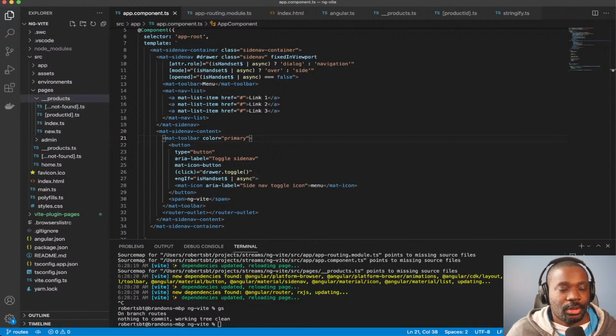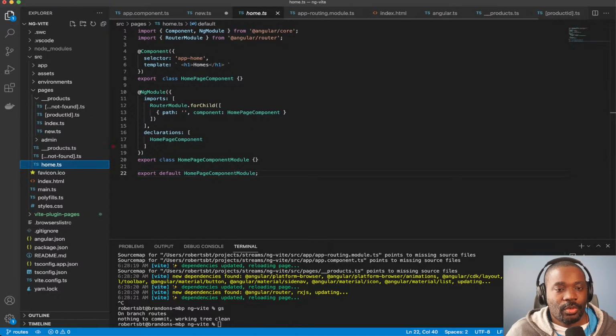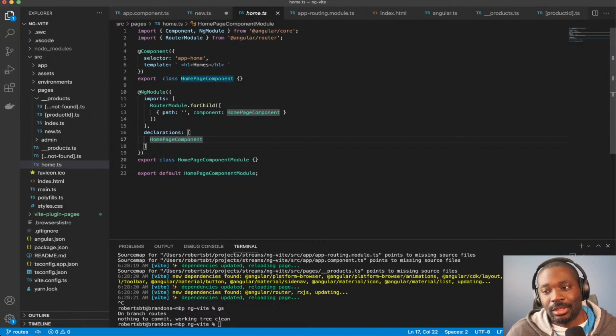So each one of these files is a route, or it turns out to be a route. So this is my home route. And as you can see, I'm kind of using the scam approach here. So the route file itself has a component module that's exported as a default. So I don't have to guess what the routes are or guess what the export is, so I don't have to use AST exploring or anything like that.